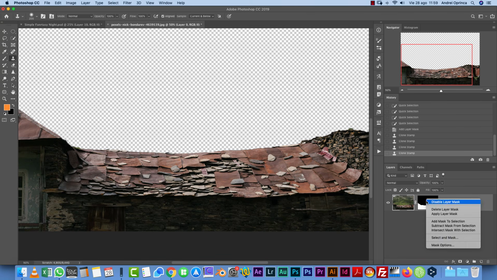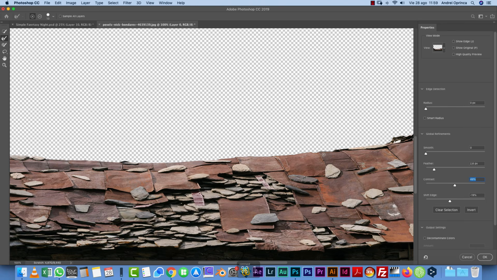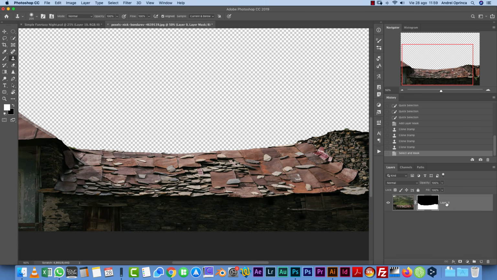And now I'm going to right click on the mask and choose Select and Mask because I want to shift the edge a little bit, increase the feather and the contrast. I'm not even zooming in at 100%, but I just want to make the edges a bit sharper. Now let's name this BG, or actually foreground.